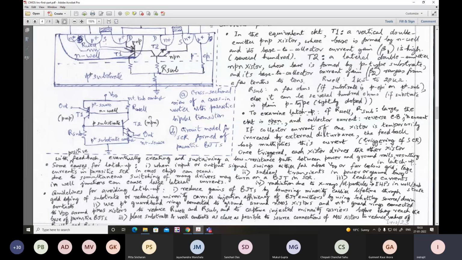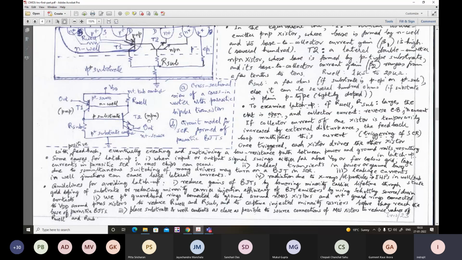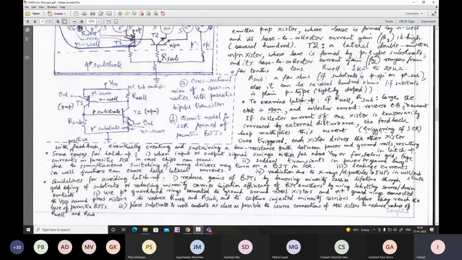Then you have the concept of holding current, I hold, and then the SCR curve, you know, that will be like this. So it can be a sustained current and a high range of current. That will be detrimental to the operation of this CMOS inverter, where the field effect should be dominant rather than the bipolar junction transistor operation. So this is how the latch up occurs.